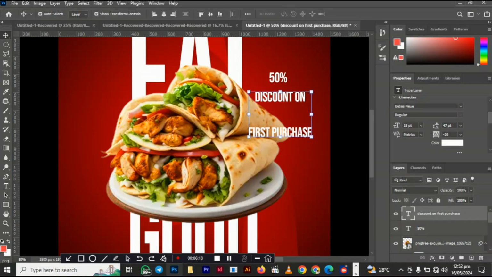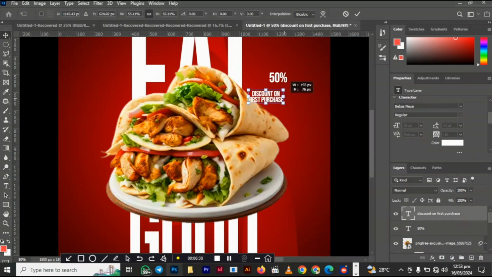So I'm going to reduce the leading. In Photoshop, the leading is the space in between sentences. So this, this, this, and then this. Okay, I think this is fine. Reduce this a little.